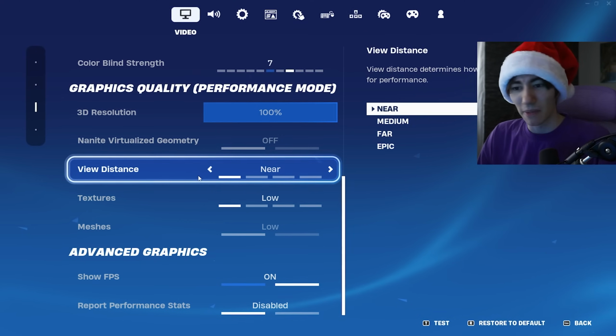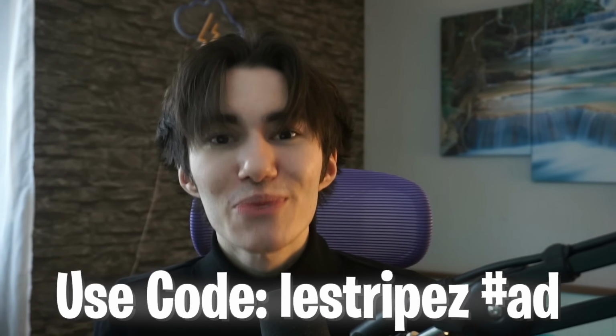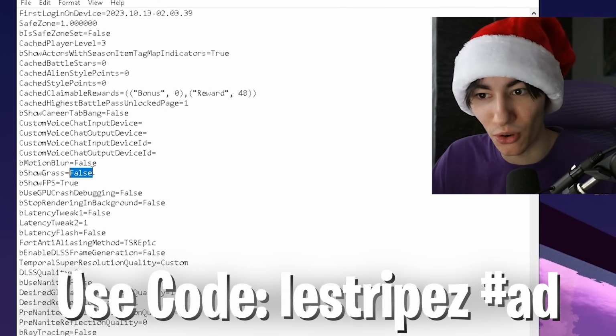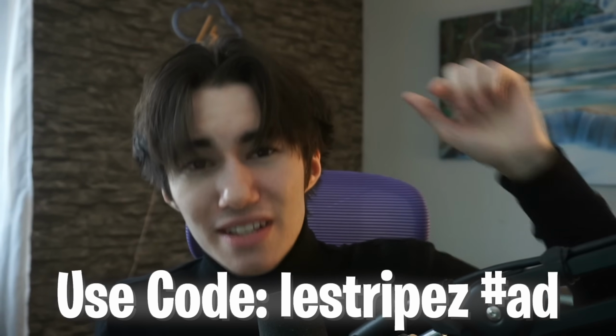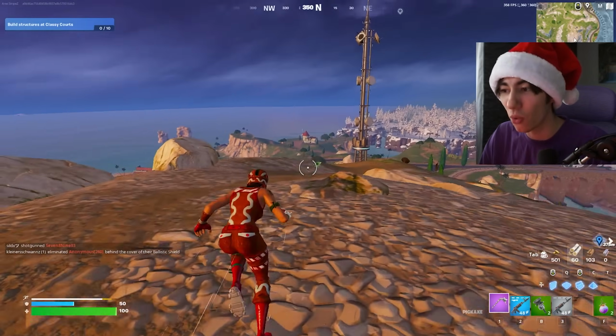In today's video, guys, I'm about to show you the best game user settings here in Fortnite Chapter 5 Season 1 in order for you to get the highest FPS possible on your PC. I'm first of all going to show you all of the best configs which you have to apply, which is directly in your game user settings file, and then as well also the best in-game settings so that you really have the highest FPS and the biggest competitive advantage.